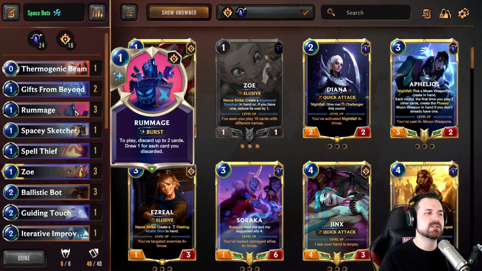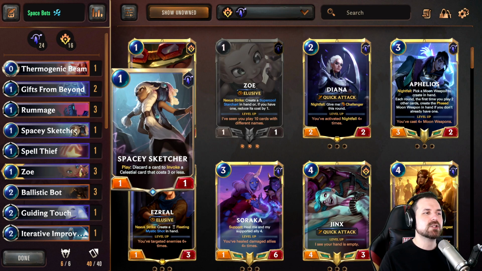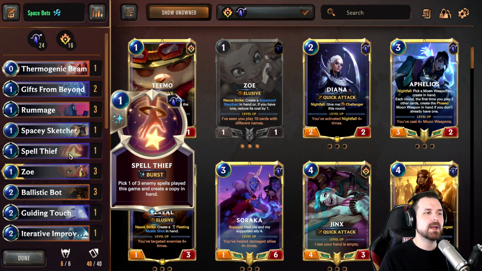So 3 of on Rummage, 1 of on Spacey Sketcher, and this is also a great card in conjunction with Zoe because a lot of times you can pitch the star chart to basically get the same effect, so you're spending less mana to do the same thing, and it's also a different card. So as far as leveling Zoe goes, if you've already played 1 star chart and then you play a Sketcher, that's a second card for the same effect. 1 of Spell Thief, versatility. Also, if you play this card plus whatever you find from your opponent, that helps with leveling Zoe.